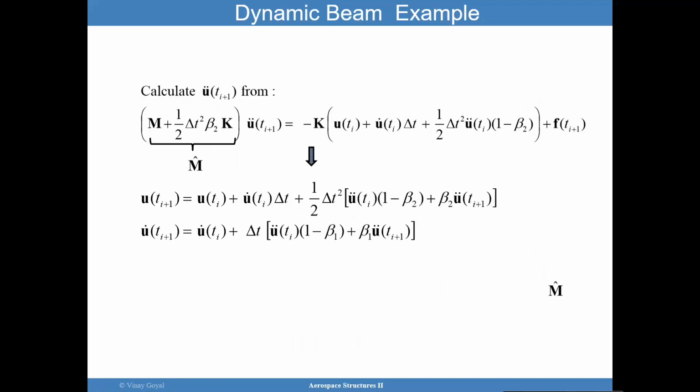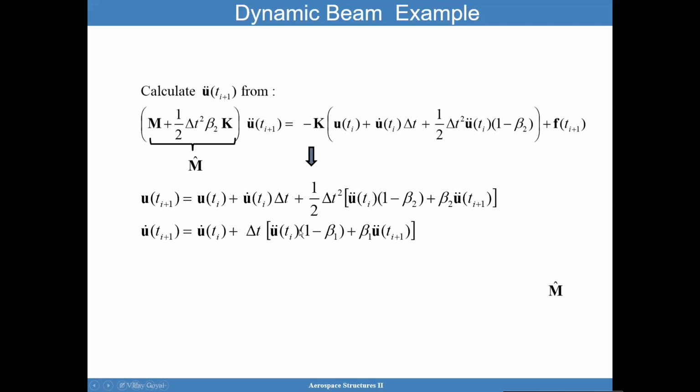So now I'm ready to use the Newmark beta method, use the same procedure. I know at time ti, I know exactly all these numbers. I know the forcing function as a function of time. I can then find the new accelerations. Once I know the accelerations, I can plug it in here and then solve for the deflections.